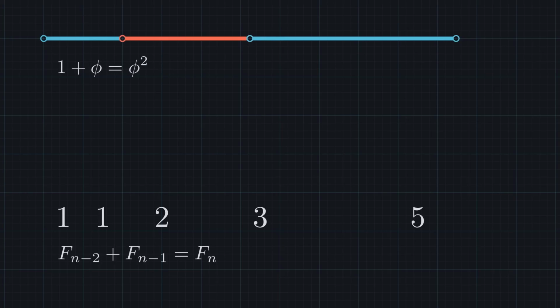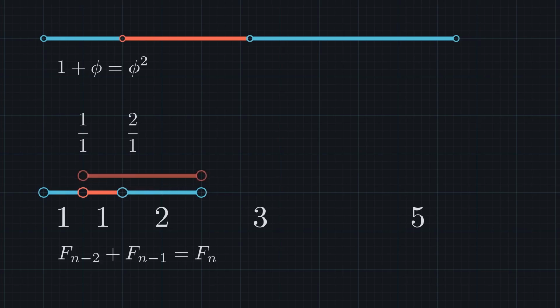Good. Now we can observe something similar happening with the Fibonacci numbers. We take the first two as line segments to start from, and the next one as a whole they create together. So the segments add up to the thing standing next to them, just like with phi above. But the ratios between consecutive parts are not the same here. Reading from right to left, we get 2 to 1, and then 1 to 1. Making another step to include the number 3, we get another ratio, 3 to 2.